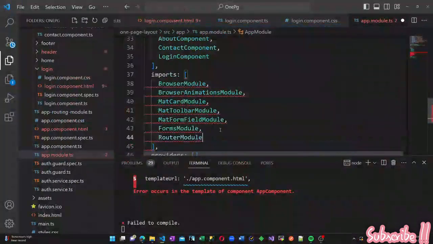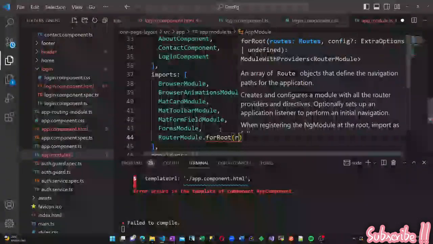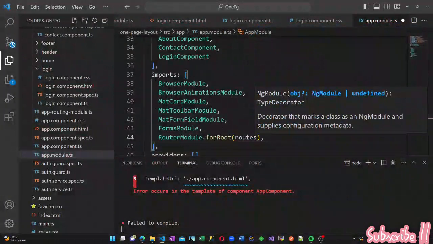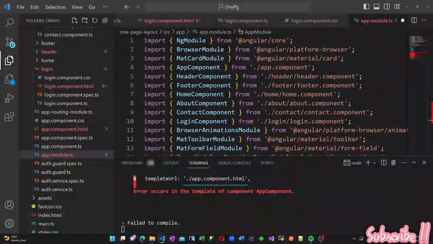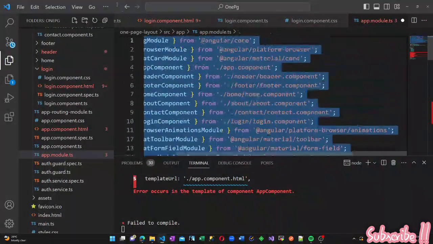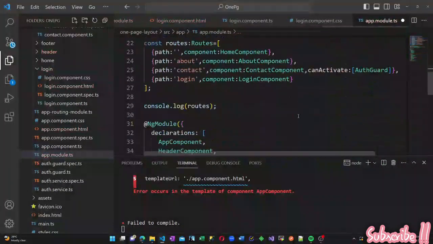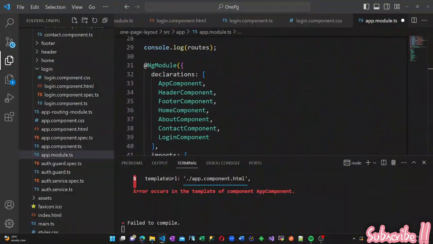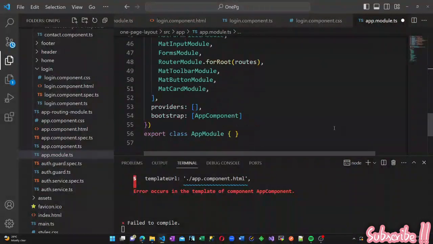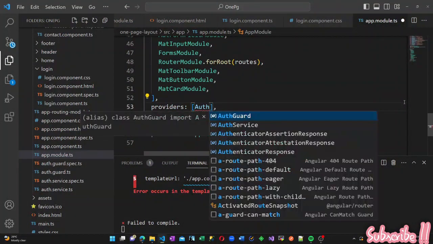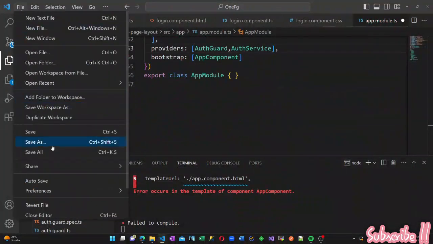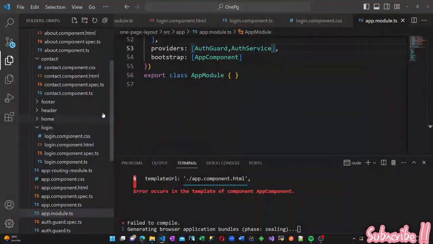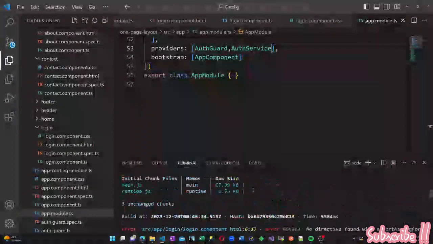And this router module we have to import inside our app module class. That is the reason we are getting this error, error occurs in the template of app component. Once this is removed, most of the errors will be removed. And in the providers, let us give auth guard as well as auth service here.